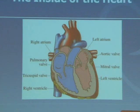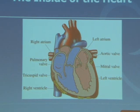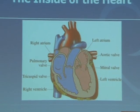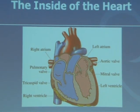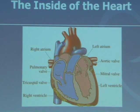The inside of the heart, I mentioned a little bit earlier, is divided into 4 chambers. It is hollow. You can think of the heart either from top to bottom or right to left side. To me, it's easiest to think of it in terms of the right side and the left side because there are different functions as well as the anatomy. You have a right upper chamber called the right atrium, a right lower chamber called the right ventricle, and the same thing on the left side, left atrium and left ventricle.